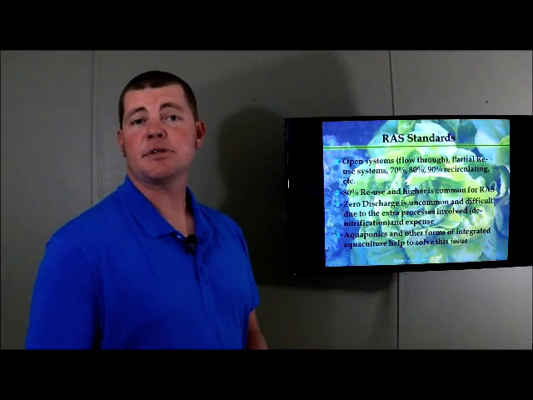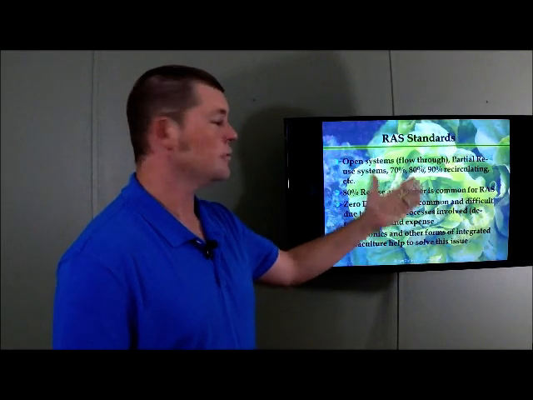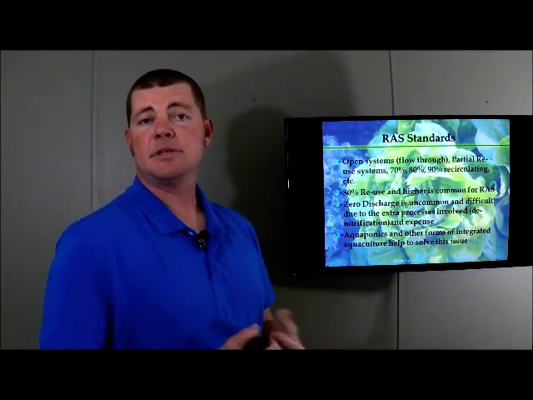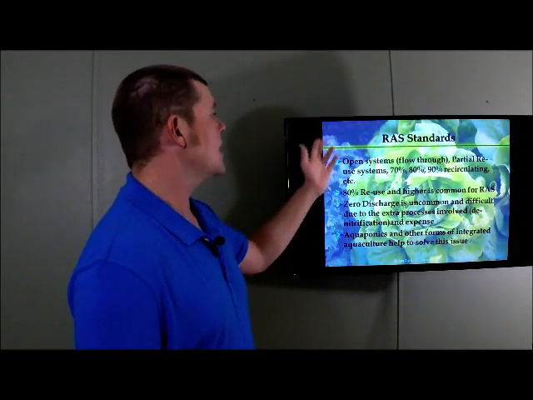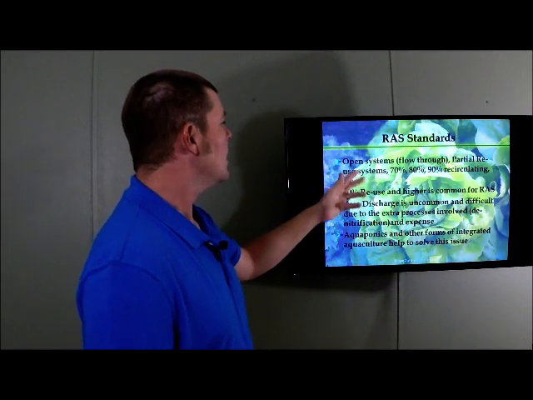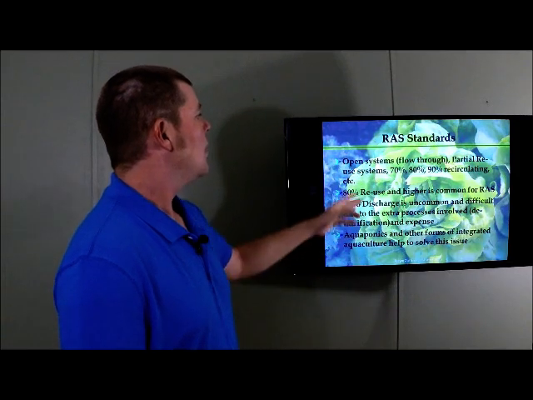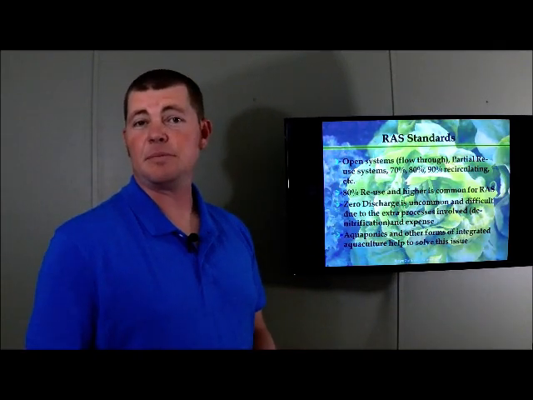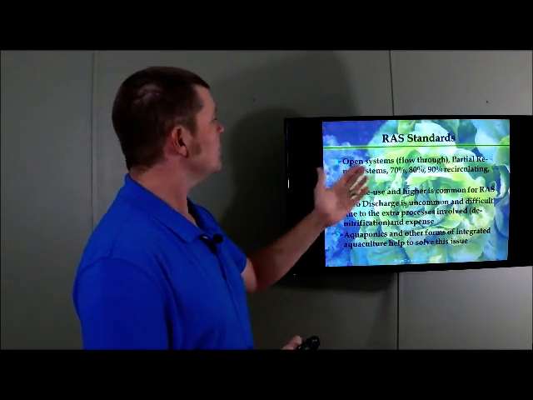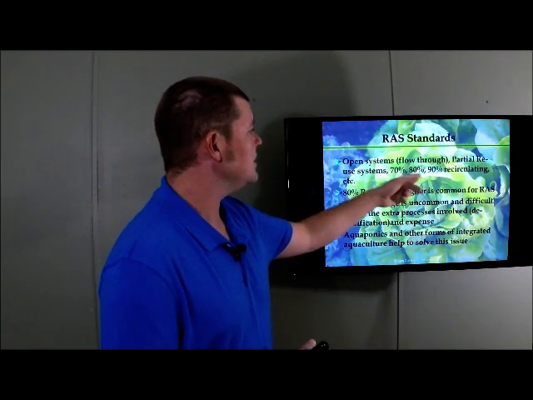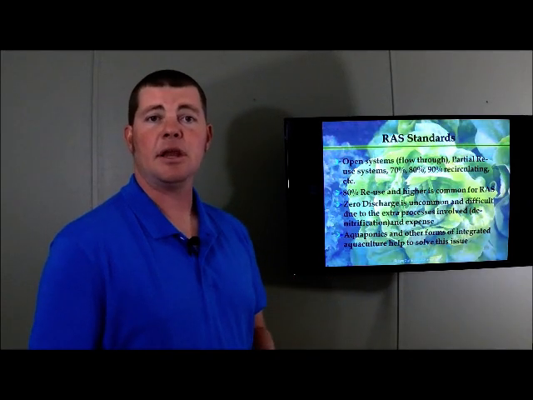Some of the standards for recirculating aquaculture systems are open systems, which are flow-through, meaning the water's coming in to the tank, exiting the tank, and it's the same water's not returning to the tank. So that's not actually a recirculating aquaculture system, but that's a flow-through system. Then we get into partial reuse systems, where maybe we're using 50% of the water, reusing that, and the rest is getting discharged. Then we get into recirculating aquaculture, which is 70, 80, 90% recirculating, and the other 10% coming in as fresh water.